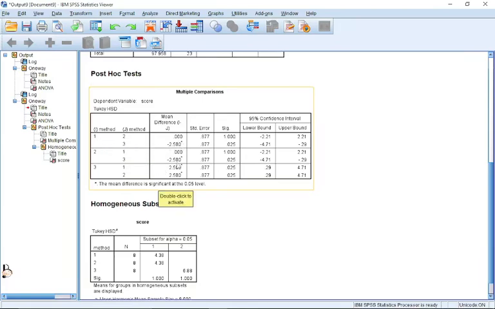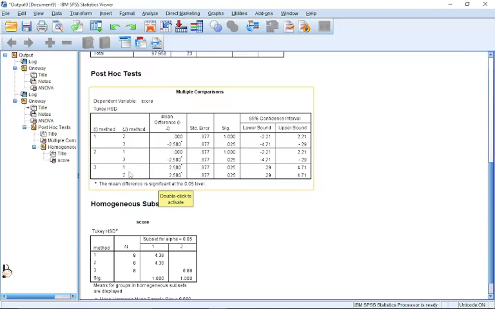So now let's go on to method 2 against method 1 and 3. It tells you there's also a level of significance here. If we look at it, 0.025, but here is 1.00, which is higher than 0.05. Then coming to method 3, method 3 is showing a significance in both method 1 and method 2.